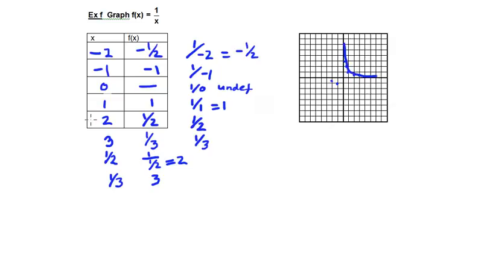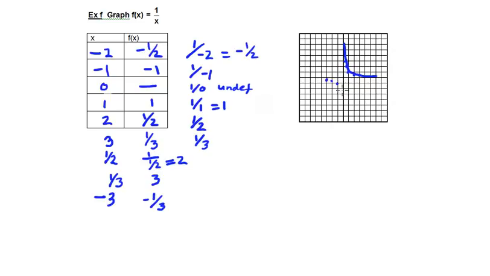We can do the same thing for some negative values of x. For example, if we were to choose x is equal to negative 3, then when we calculate the reciprocal, 1 divided by negative 3 gives us negative 1 over 3, or negative a third. And so we would have the point when x is equal to negative 3 that the f of x or y value is negative a third. And again, you can see we are going to get closer and closer to this x-axis without actually touching it.